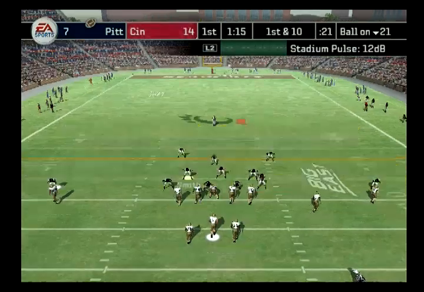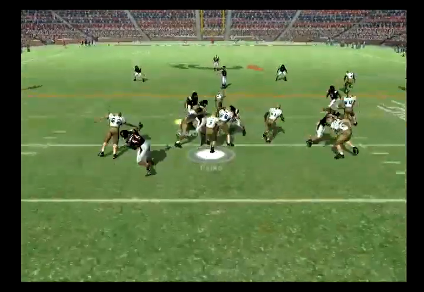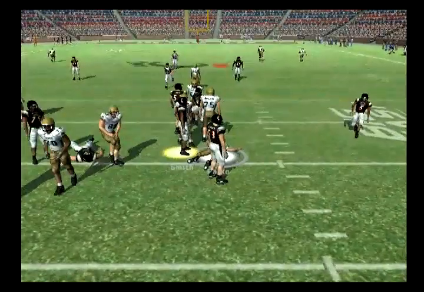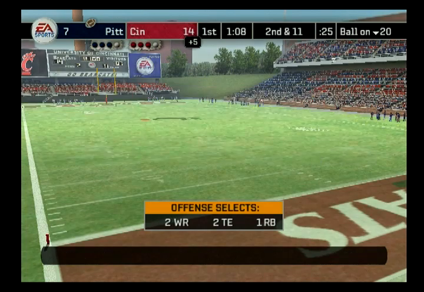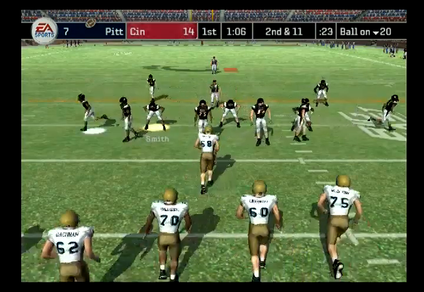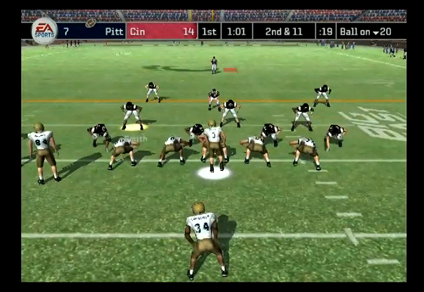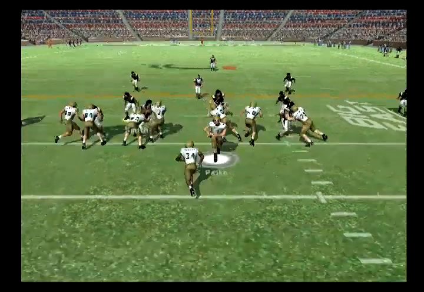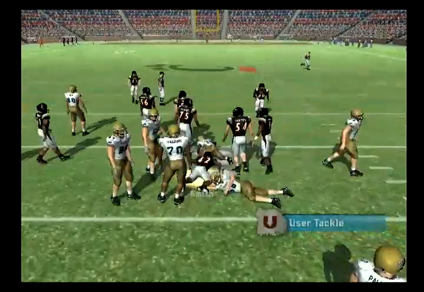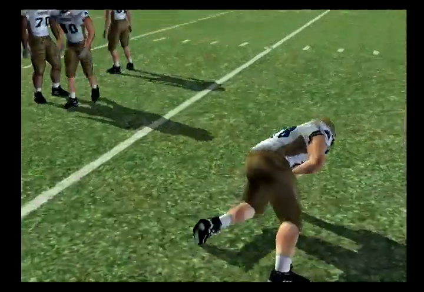The Panthers line up with 3 wide. Back to the 2-back slot. QB draw. Nothing there. For a loss. I'm going to stick with quarters again until they show another hanging tight end. Last time I did that, they scored a touchdown. We're doing that. Let's do this. And down he goes. Good coverage right there. Looks like they got an offensive lineman hurt.